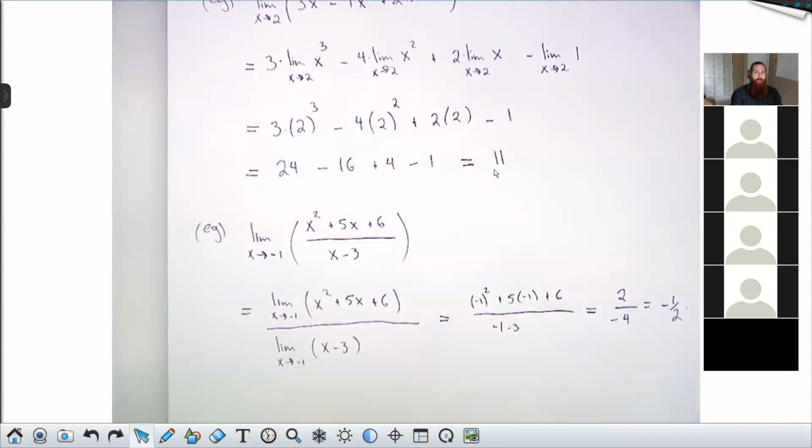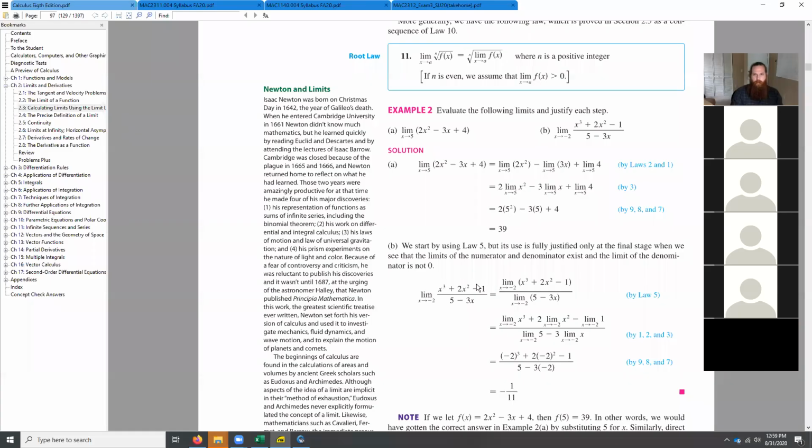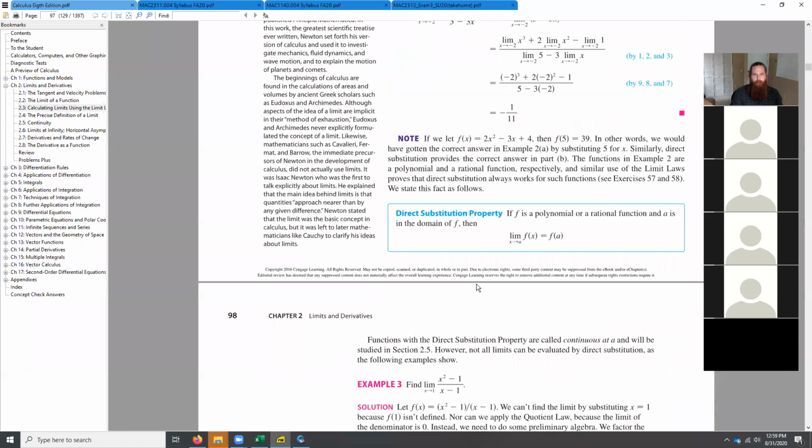Ali asks, so you're just plugging in, right? The answer there is yeah, pretty much. Like I said, the fun begins not here where you are essentially just plugging in. The fun begins when you do have a problem. Like what do you do if the bottom is 0? That becomes a totally different matter. Make sure we're not skipping over anything important.